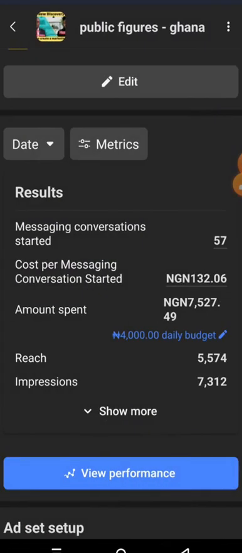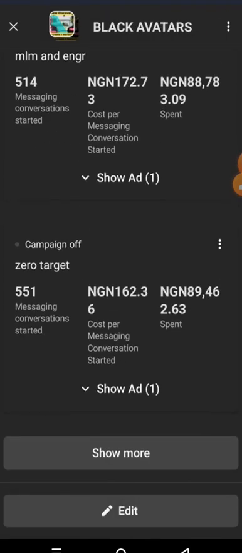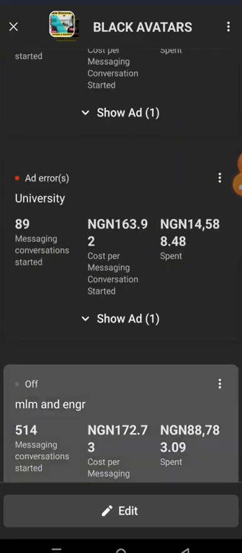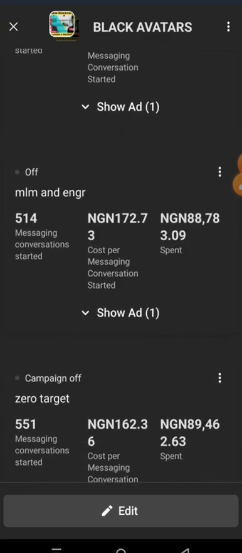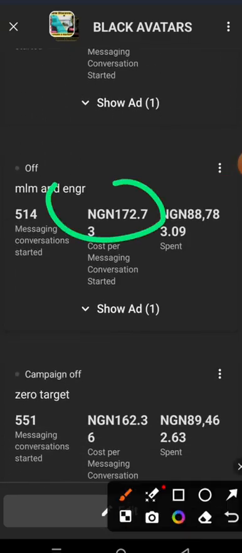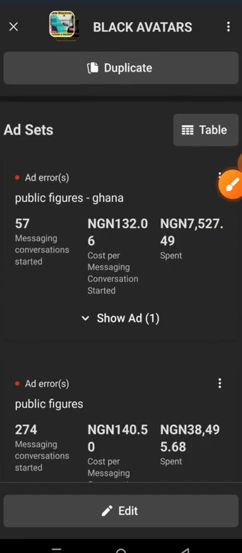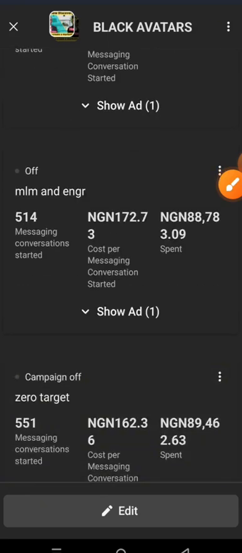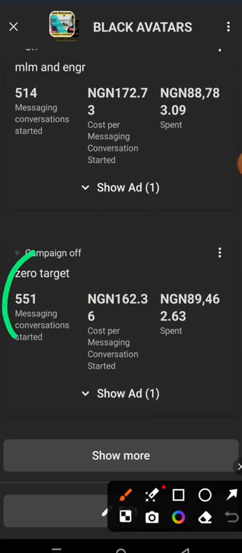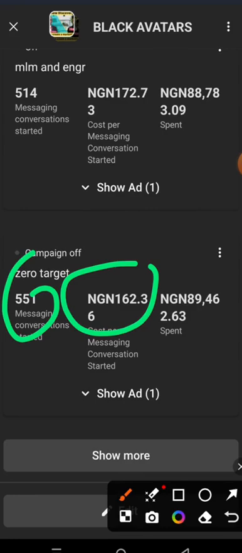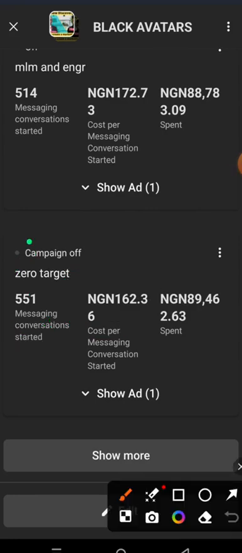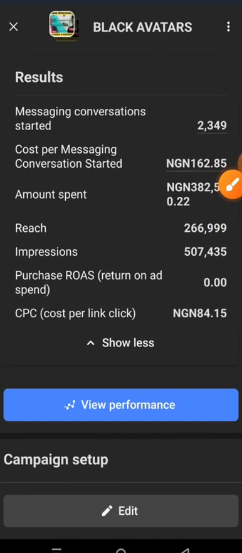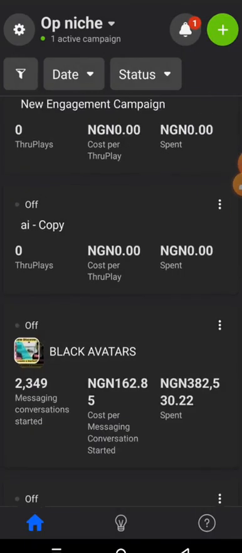You understand? So guys, this is what we call campaign management, data analysis. You analyze the data, which one is going well. Let's say this one is cheaper, for example, but it brought only 57. It's difficult. You allow it to run, but this one is bringing more people, and it's still the same range. You allow both to run because more people are interested here. You understand? You allow it, unless one gets extremely high. So that is how to test.